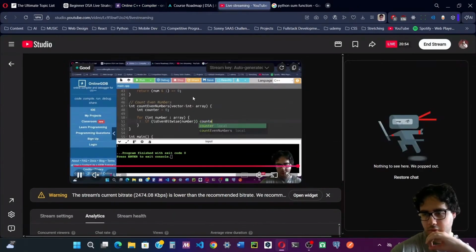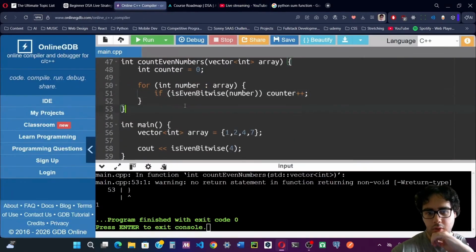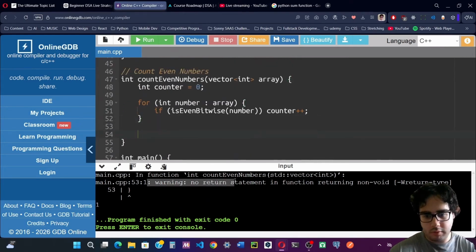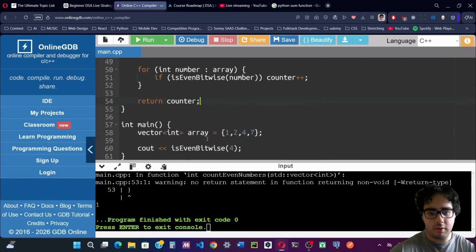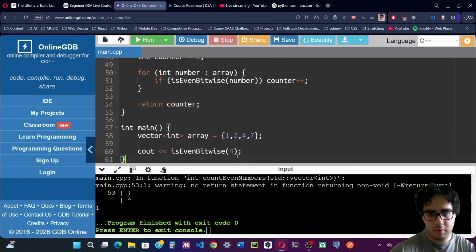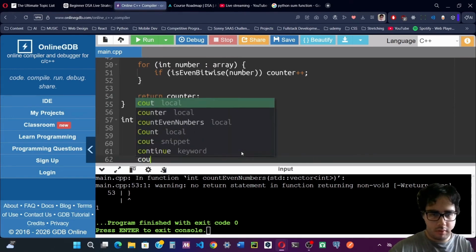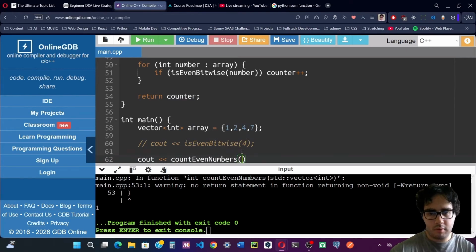Inside JavaScript, we don't need to put in semicolons, but not here. And okay, what? Oh yeah, I'm not returning anything from the function. It says no return statement in function returning non-void. So we need to return, and that's basically it. And then comment this out, and we should get the count even numbers result.